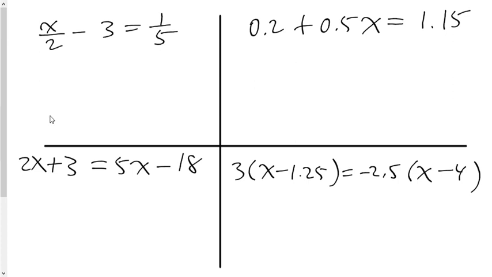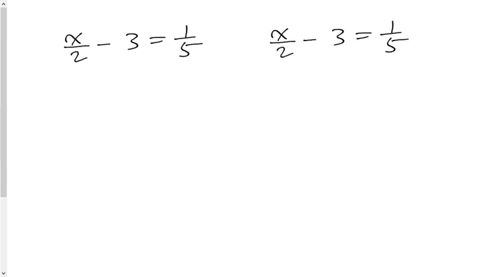We have 4 questions here from Chapter 8, just review questions. If you want to try these, just press pause, try the questions, see if the answers are correct, and you can use this as practice. Our first question I wrote twice because there are multiple ways to do it. Remember what we said before: whatever you do to one side of an equation, if you do the same thing to the other, you will always maintain equality in your quest to isolate the variable.